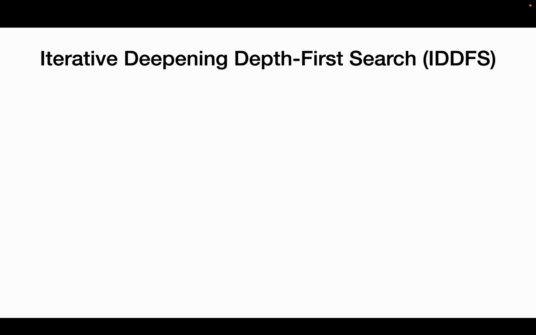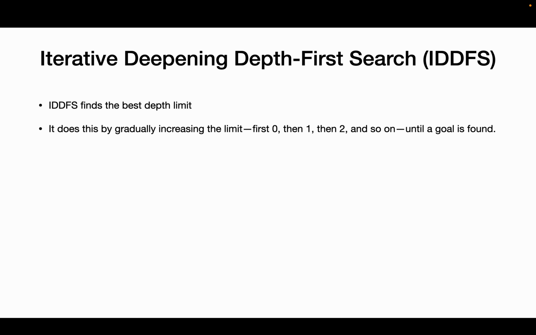In a way, it is going to get advantages of both breadth first search and depth first search, and it also comes at a certain cost. Let's see what is the cost. So IDDFS finds the best depth limit. We have seen in depth limited search that we set a particular limit value until which a node would go deeper. Beyond that limit, it doesn't go. It assumes that there are no more nodes after the leaf node in depth limited search.